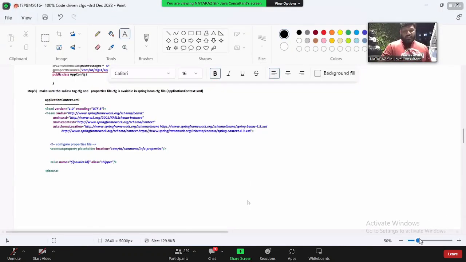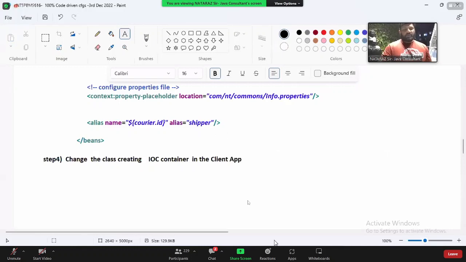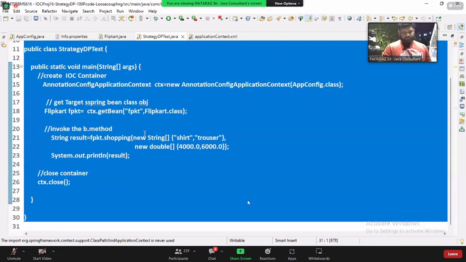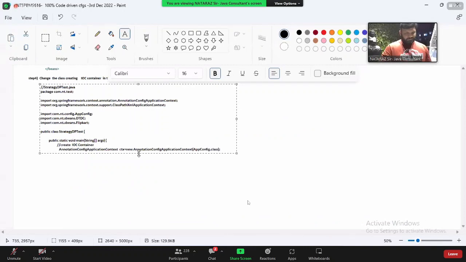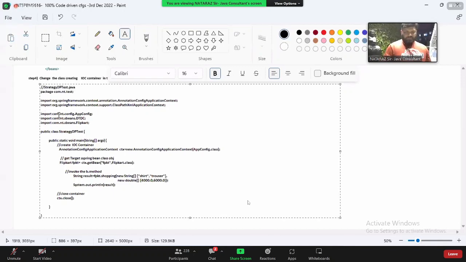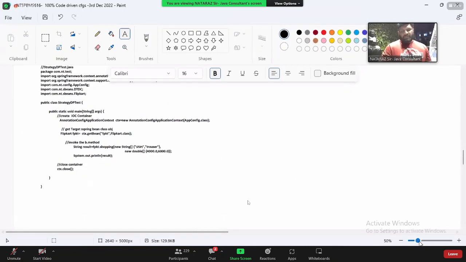Next, step number 4: change the class creating the IOC container in the client application, Strategy DP test.